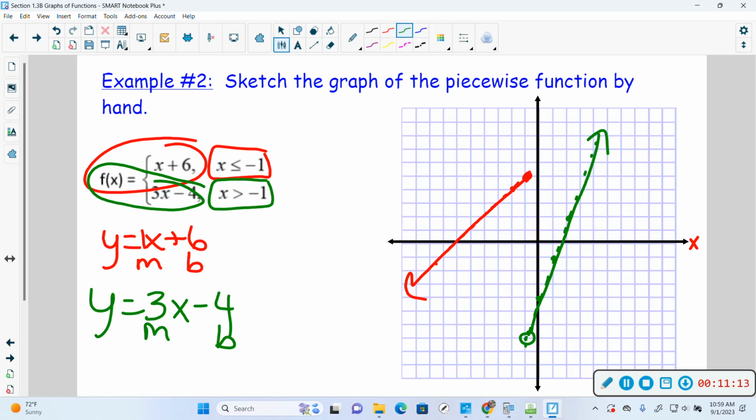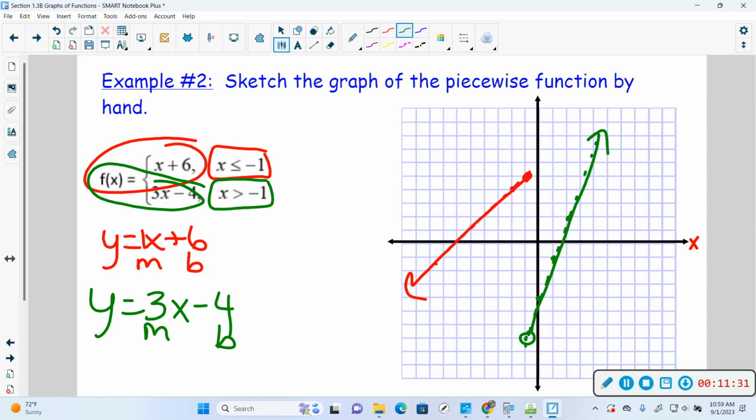So you do have a couple of those to graph today too. Again, your calculator will give you the lines, sure, but it won't give you which piece you're actually keeping of each part of the graph. So you are going to have to be able to do that on your own. So any questions on drawing those? All right, goal number 2 of the day done.